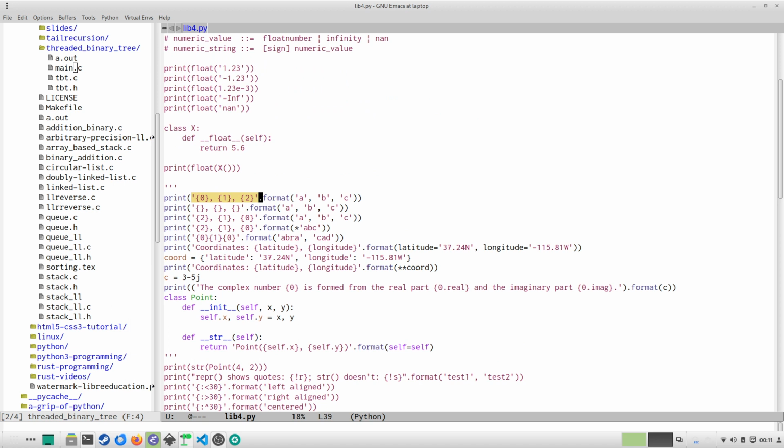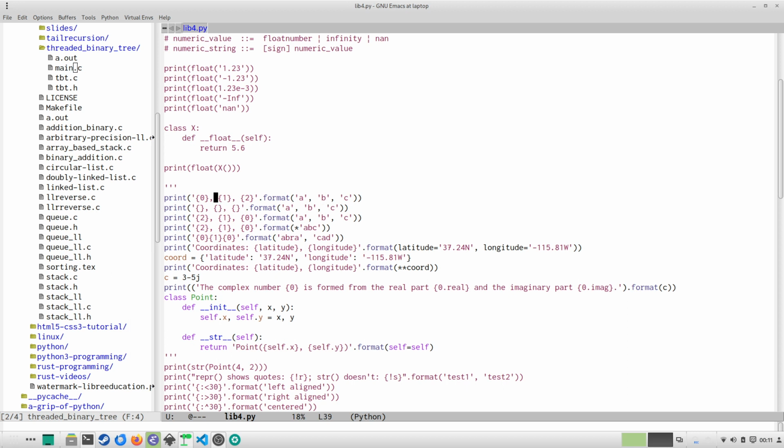Now, in the string, you can have these 0, 1, 2 with braces. These indicate the positions in the arguments of format. The format has 3 arguments, in this case, characters A, B, C, or rather strings. Python does not have a notion of character. So string A is at 0th position, B is at first position, and C is at second position. So it will print ABC.